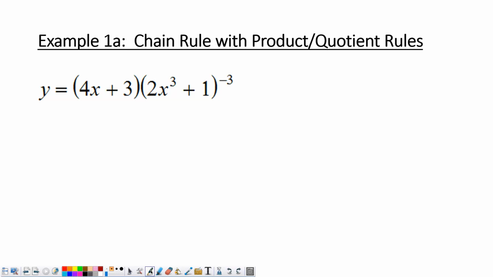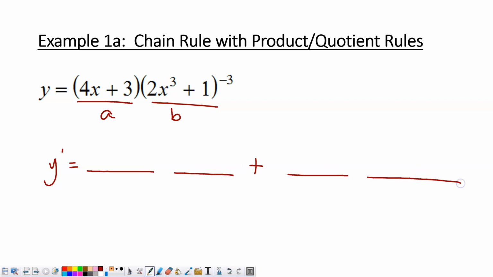Well, I hope you see most obviously the product rule. That to me stands out really obvious. Right here and right here we have A and B, right? So y prime is going to be the old A, B prime, product rule, right? But that's not all there is to this problem, and you'll see why in just a second. So let's go ahead and get started.